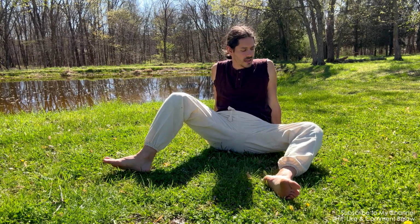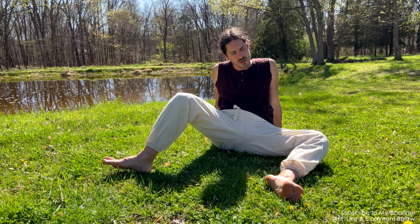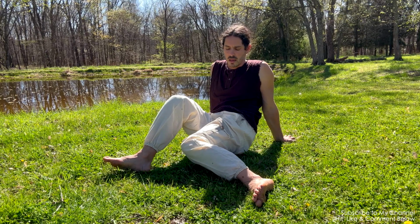Again, pressing that left knee out, keeping that pelvis centered as best as you can. It's okay in the beginning if it turns a little bit, that's fine. Work with where you are. It's all about progress. And then we're gonna bring the knee inside, internal rotation. And again, don't worry about it if your knee does not touch the ground. Mine's not touching the ground, it's fine. Some days if I'm looser, maybe it does, and other days I'm a little stiffer and it doesn't.